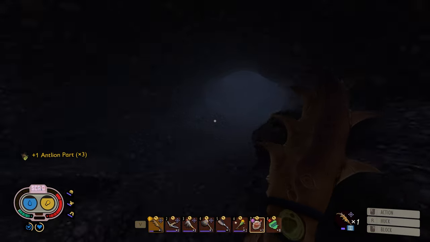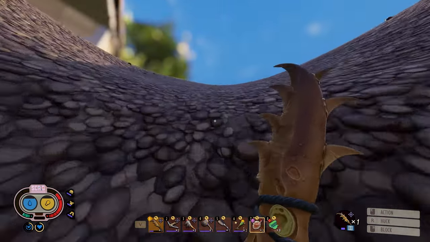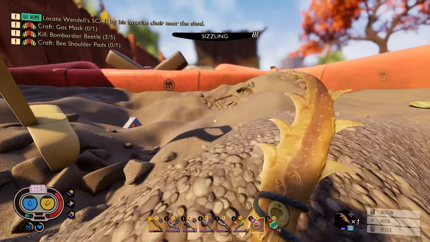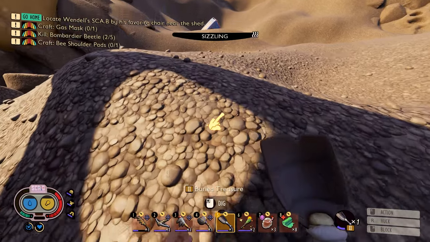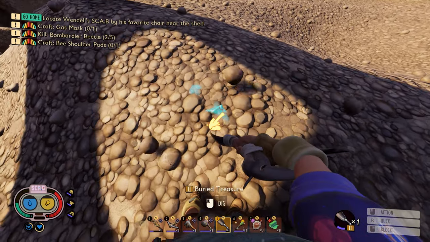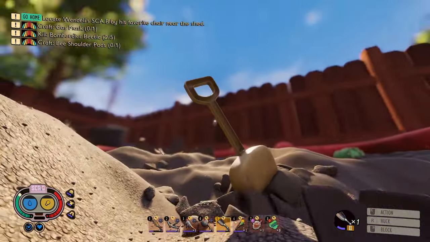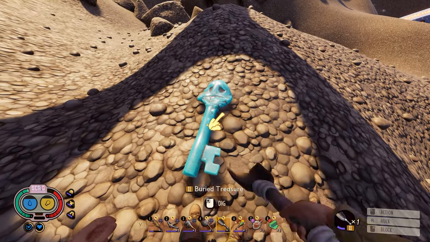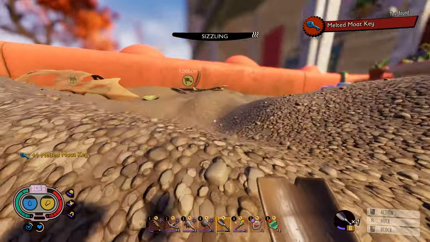There we go. We'll just harvest a few more antlions in the meantime. And we should be really close to 3:30 now. What are we at? 3:22. So, oh, yep. I think we are close enough. And there it is. So yeah, right there with the sun shining through the shovel, we have found our treasure of the melted moat key.